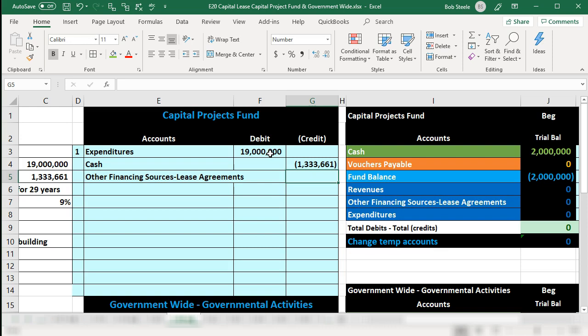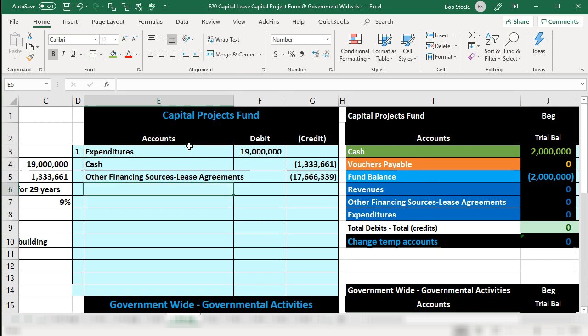And you'll see that this kind of nets out then on the income statement. We're going to say negative sum of these items, and you can see then the expenditure and the other financing sources and uses then kind of netting out on the flow activity within what would be similar to the income statement of the project fund on the modified accrual basis. So let's post this out.